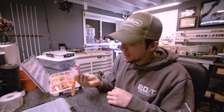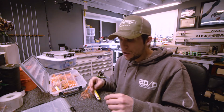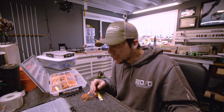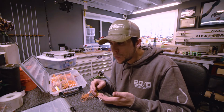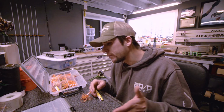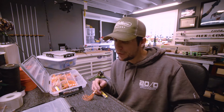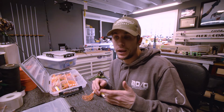I really love the pink and the yellow combination. I just think it's a high vis color. You want to get the attention, especially as you go deeper and deeper. We fish roughly in 30 to 50 feet of water. That's our sweet spot, with the kind of structure that we have in Rhode Island. So that's where we're fishing constantly. But I've caught them in 60, 70, 80, 90. We've been shark fishing and caught them in 150, 200 feet of water before. So they're just about anywhere.